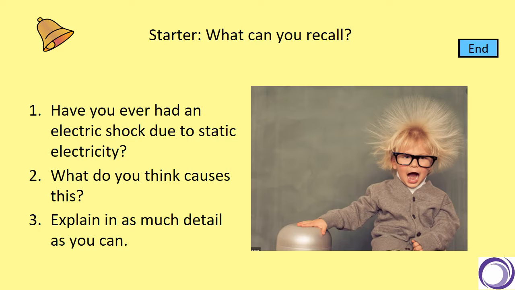What actually gives you the shock is when you've got this charge that's built up on you, and then you touch something that conducts to ground. What will happen is those electrons will start to move very quickly, which gives a small electric current, and that's what the spark is, that's what the electric shock is. If you've absolutely no idea what I was talking about, don't worry, because we're slowly going to build up and explain this during the course of the lesson.